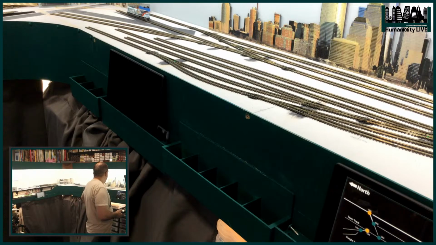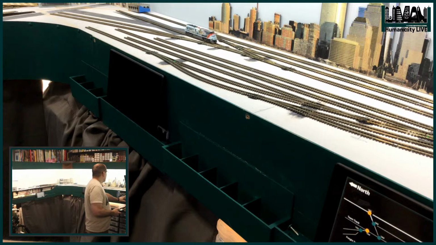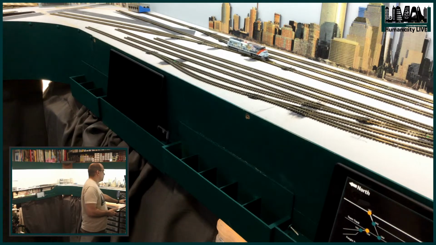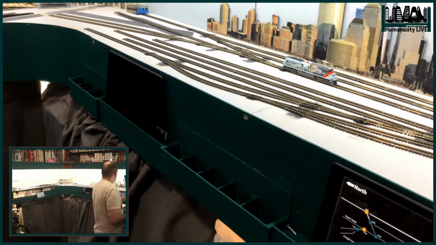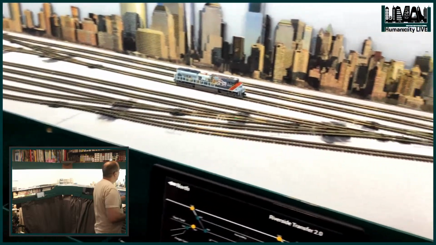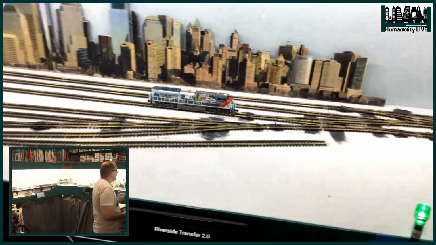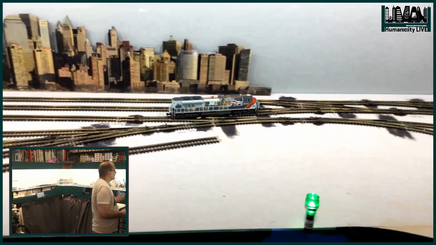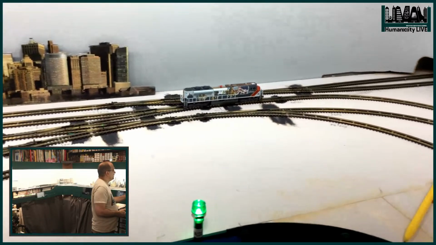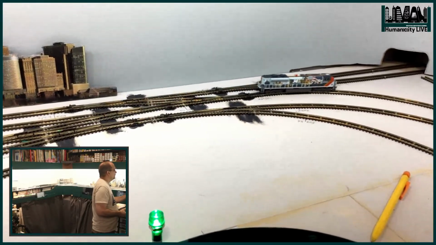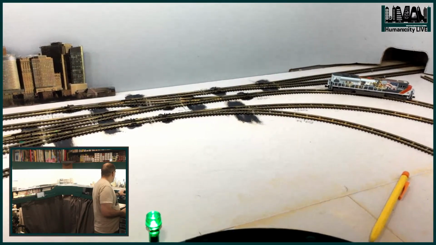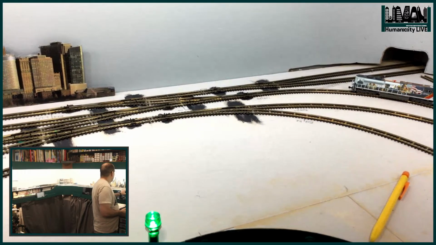Let's jet on forward. We are going to throw some turnouts here. So this should take me across and over into, sorry, Dennis, over onto this part here, which then I need to back up this way.